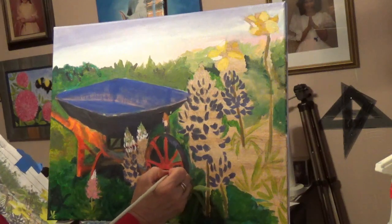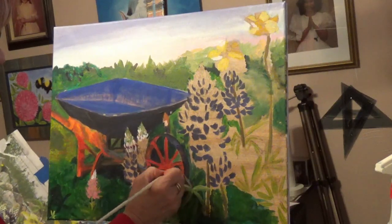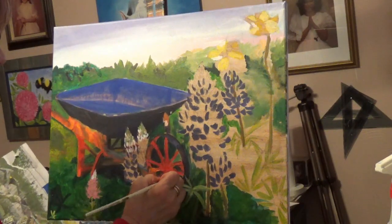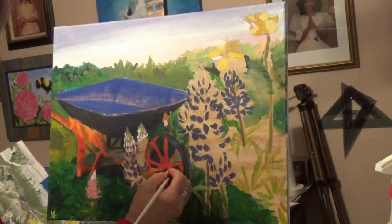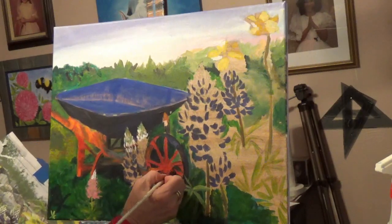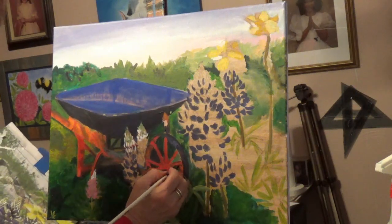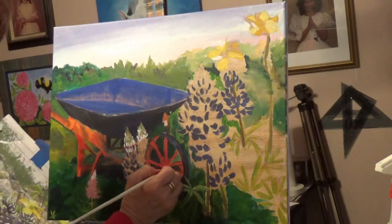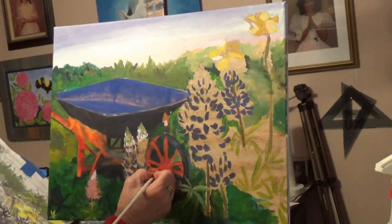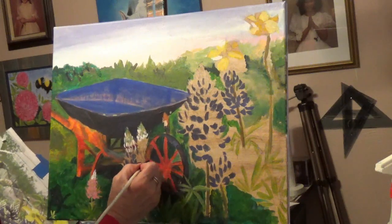And here. So we're just very lightly putting that in there, just kind of shading it in. Looking at where the spoke ends, making a little bit of a shadow. There's a bigger shadow right in here. Okay. This one goes in like that. Alright, this one just blends in somehow. Okay.